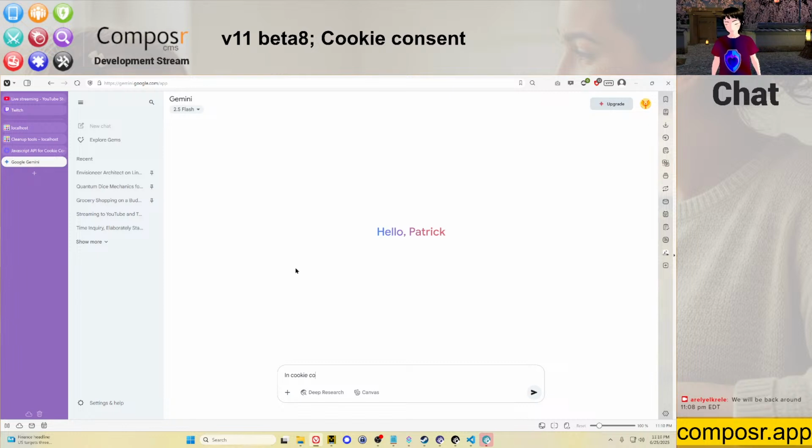In cookie consent notices, if a user denies cookies according to data protection laws, how often is a site allowed to reprompt a user if they changed their mind and want to allow cookies?